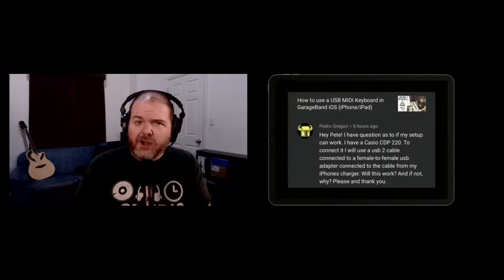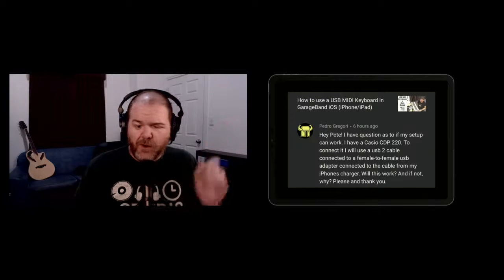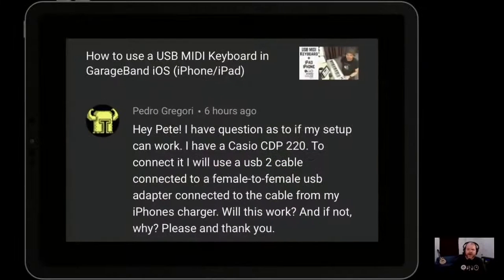What happens if you try to use a different adapter? Well, for what you're asking here, if you just plugged it directly in and used an adapter to convert the male to female, it's just simply not going to work at all. It's not going to create the required USB host to actually successfully connect up. So it'll plug in, but nothing's going to happen. It's not going to show up and it's not going to allow you to use that keyboard.